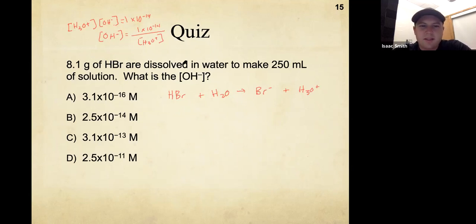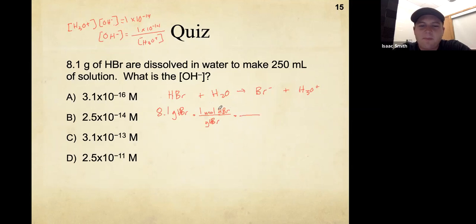So grams to hydronium doesn't really work, right? We always have to cross that mole-to-mole ratio. So let's use stoichiometry on this one. So if we have 8.1 grams of HBr and convert it to moles of HBr, so we're going to take the molar mass of HBr, so grams of HBr for moles of HBr. I don't know it off the top of my head. Like 38 or something maybe. I can't remember. 70, I'm not sure.